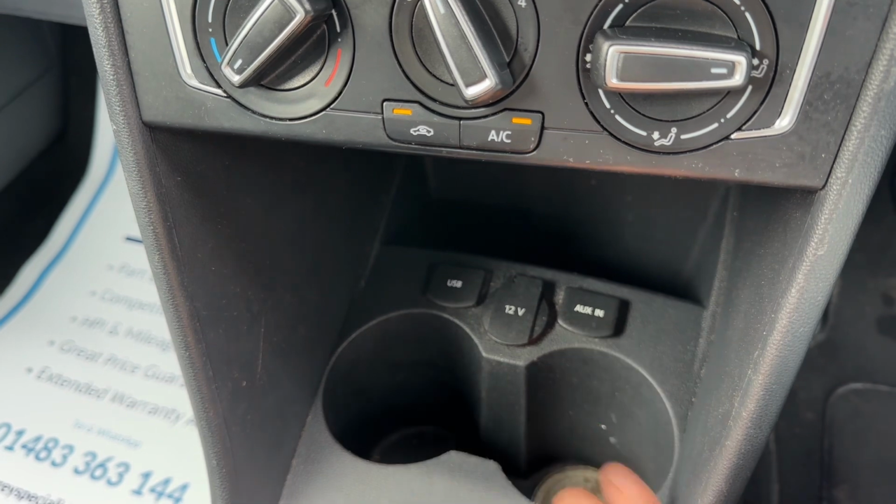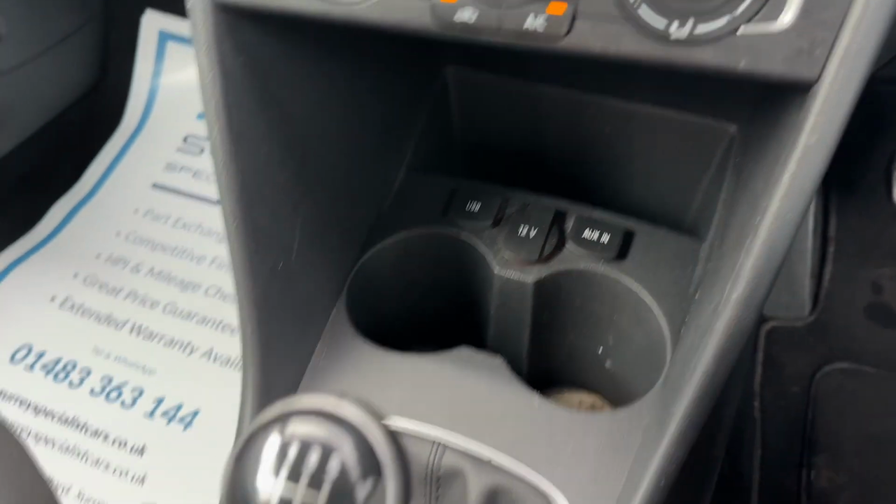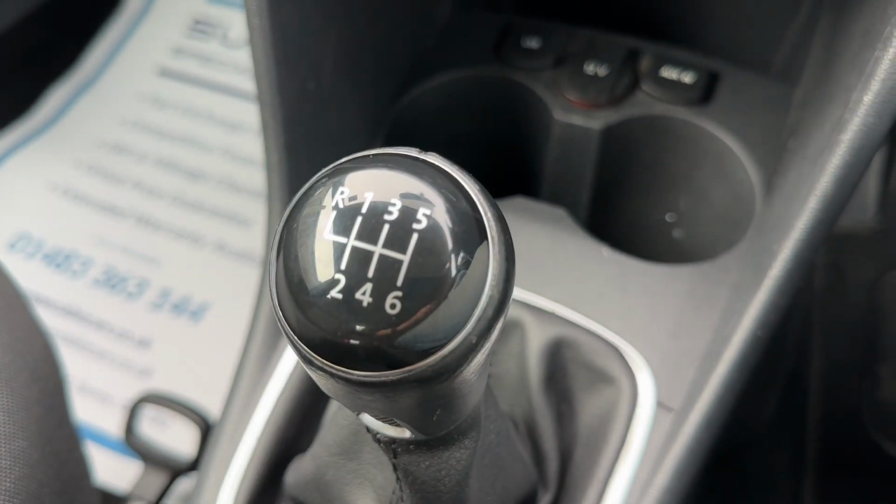We have our auxiliary input, 12-volt charging socket, and USB input, along with a couple of cup holders and some storage back there. And then the gear lever for the 6-speed manual gearbox.